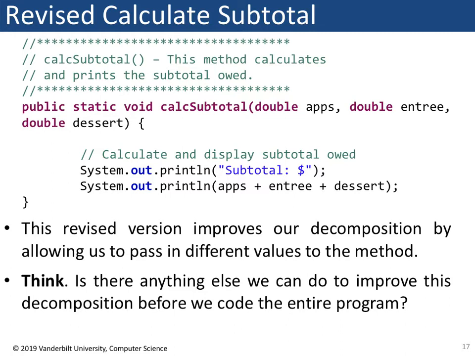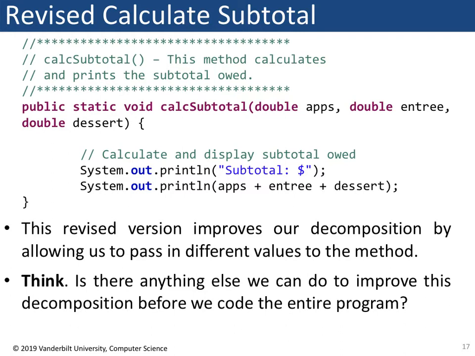So is there any way you can think of that we could make this better, that we can improve the current state of our calc subtotal method so that it is more functional? And this kind of goes back to our decomposition. Originally in the decomposition we said we were going to have methods to calculate the subtotal, tax, tip, and then finally the total. But we didn't require that the methods would share information or return any values. So right now each method is having to calculate the subtotal in this case.